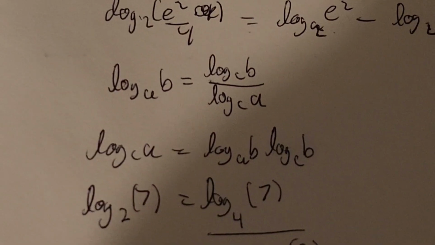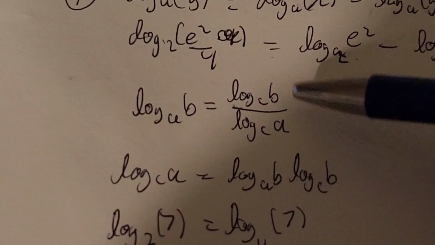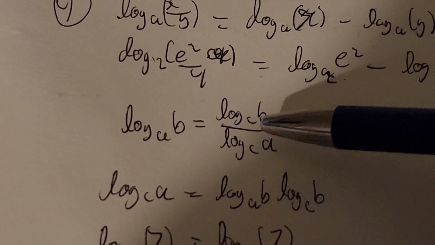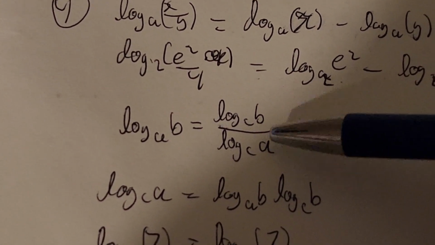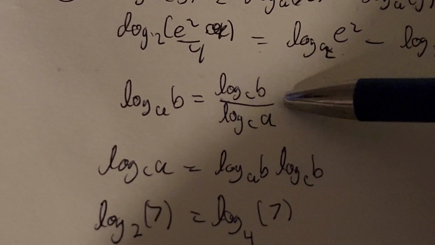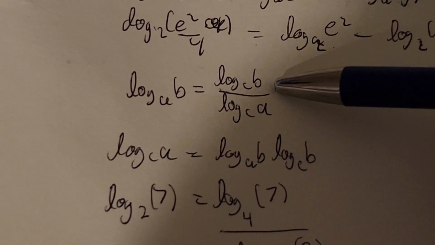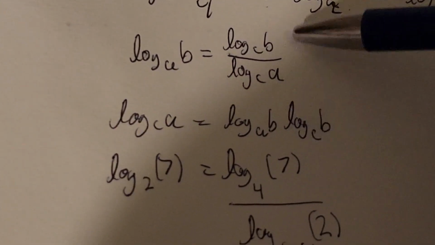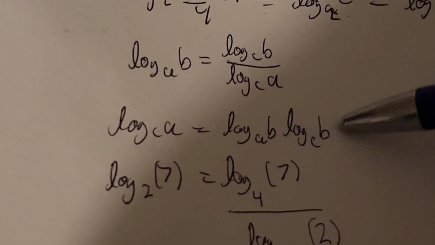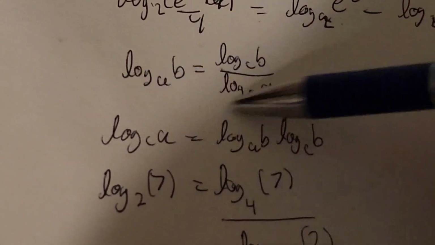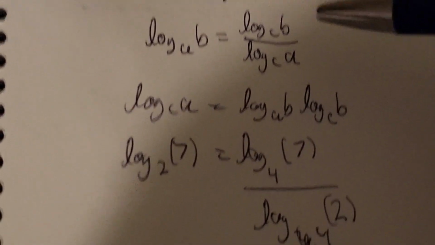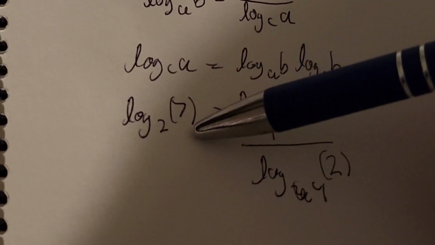And also, for this rule, it's log base a of b is equal to log base c of b divided by log base c of a. Remember, a, b, and c are just any numbers, okay? And also if you multiply this out, you get this, which is equal to the same thing. So either of these forms work. So just memorize this log rule. It's called the change of bases rule. So now here's an example.